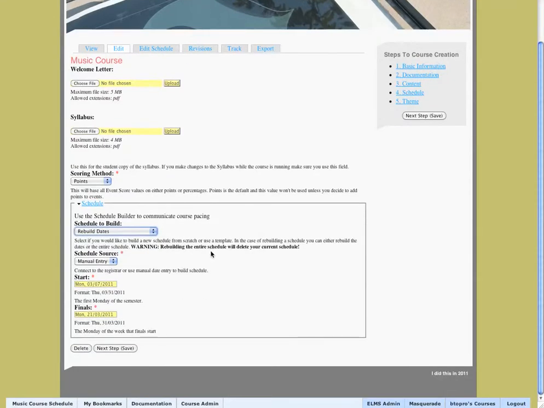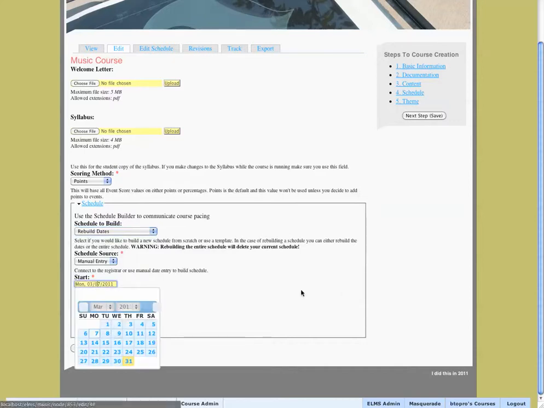So if you do a rebuild dates, you'll see it comes up with start date and when finals are. So it will attempt to map one semester to another. This is really good if, say, you're running a course in the spring after it already ran in the fall of the previous year. So this is just real rough and dirty. Get this out there. It'll change the dates and it'll mimic these dates. It's not 100% accurate, obviously.